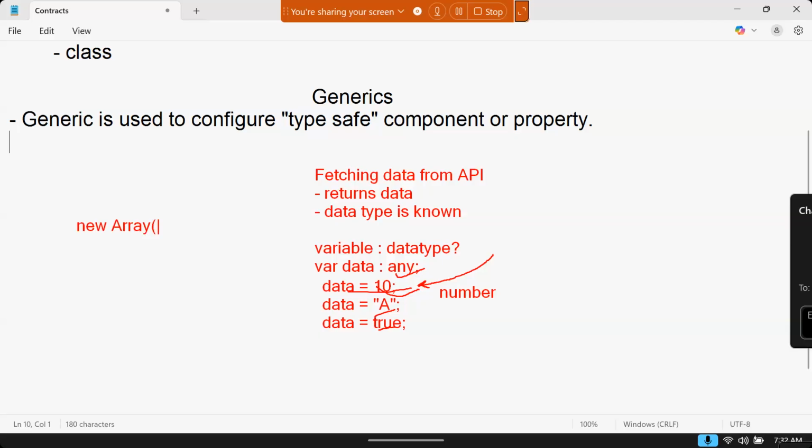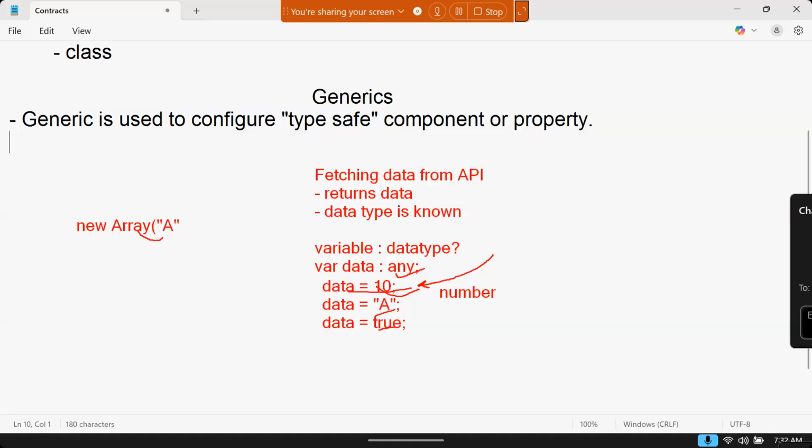Any type of value you can initialize, but according to the first data type, all should be the same. If the first type is number, all will be number. If the first is string, all must be string. How is it possible? How do you design a method in such a way that it can take any type of value, but once it takes the type, it should not allow other types? It should work only for that type. That means, how is the array constructor working like that?